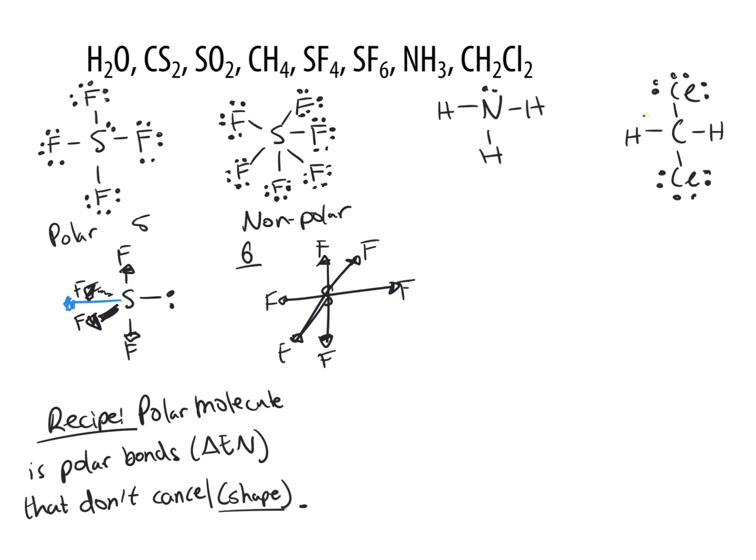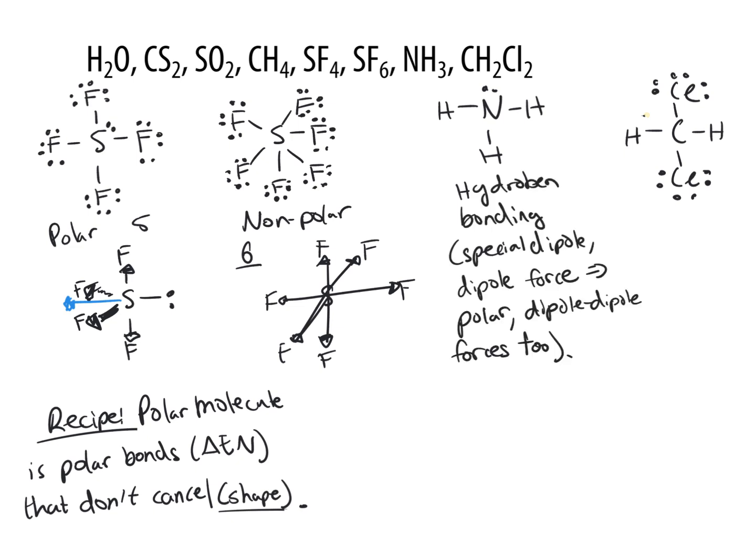NH3, we can identify that this thing does have hydrogen bonding because of that N-H bond. So remember that hydrogen bonding is a special strong type of dipole-dipole force. So yes, this molecule is also polar and has dipole-dipole forces too. We can't have a molecule that has hydrogen bonding without also having those dipole-dipole forces, because this is just a special strong type of that. If we did the full analysis, we would also find that the poles don't cancel with this type of geometry here. Trigonal pyramidal is the overall shape of NH3.